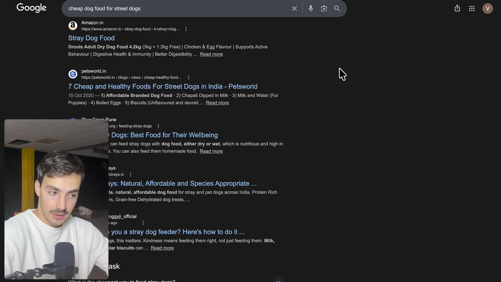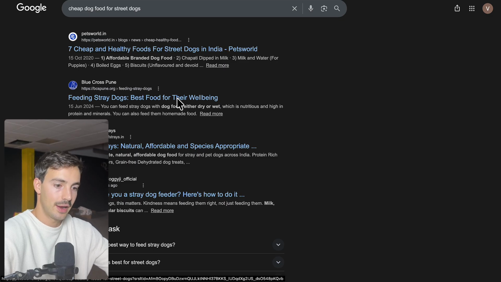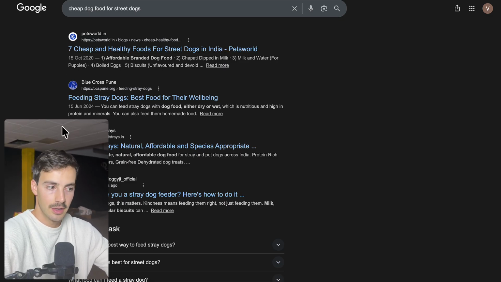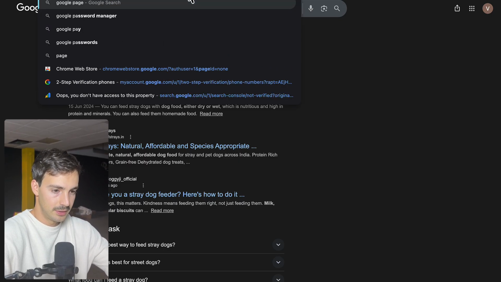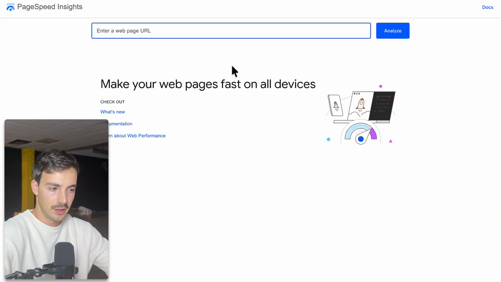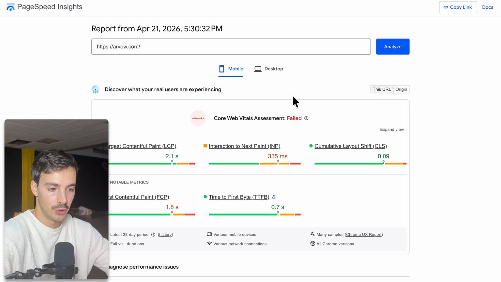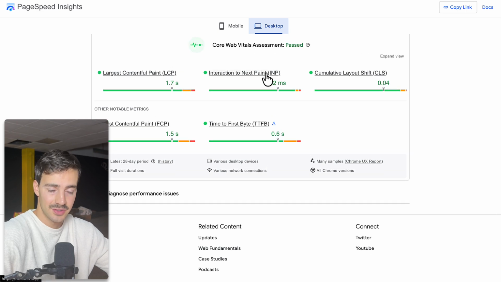Then also for sites, the site speed is very important. You could rank first, but if your site takes ages to load, it's going to be kind of pointless, because people click it, it takes long to load, they just click off and click the second guy. And if they do that enough, you're just going to go down. Now you can go to Fiverr or Upwork to hire a site speed guy, or you can just type in Google PageSpeed test. This is a free Google tool where you put in your domain, and it tells you what's wrong with it, why it's slow, why it's fast. You can either copy this report and send it over to your dev, or send it to a freelancer or an agency to fix this for you.